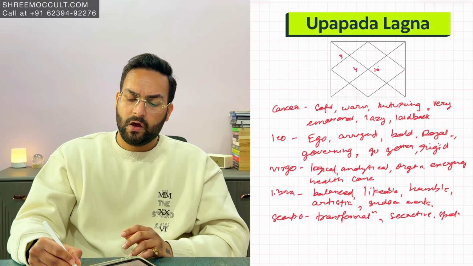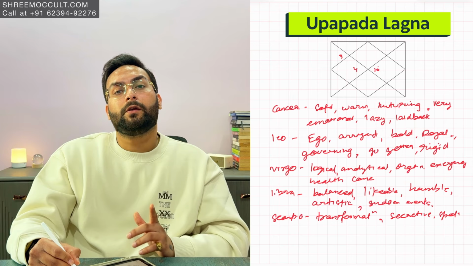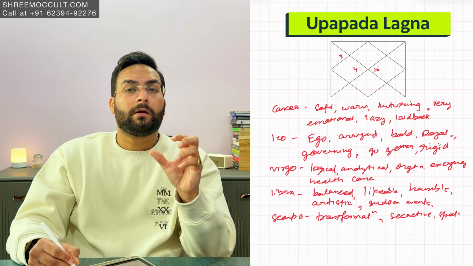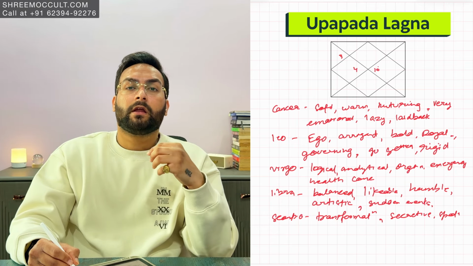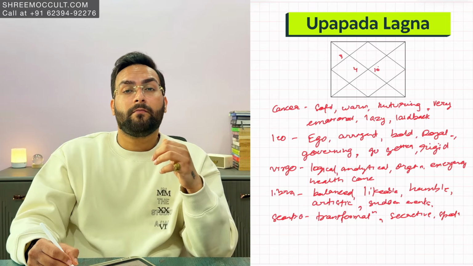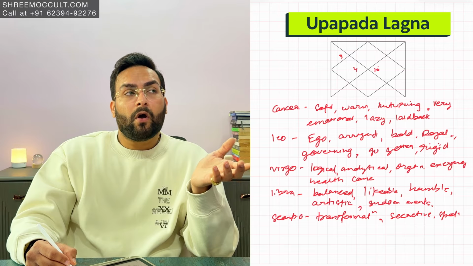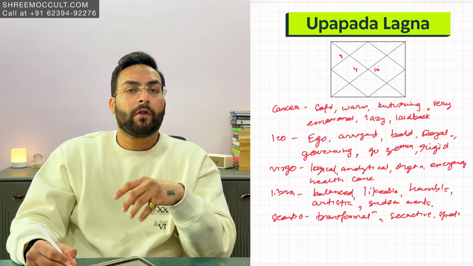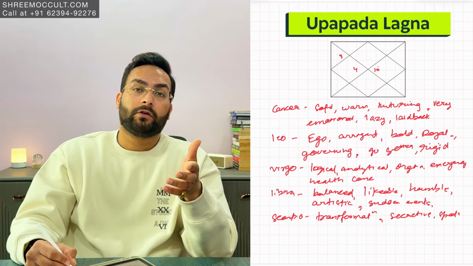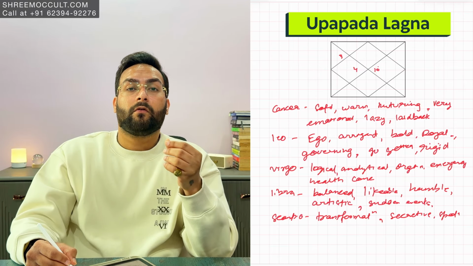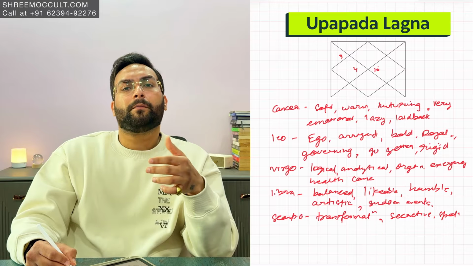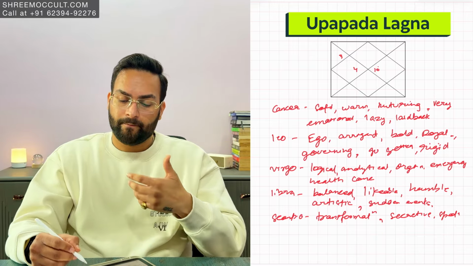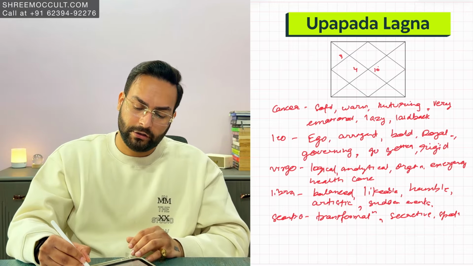Then moving ahead, what can you do to help them? Firstly, you can help them have a very long term plan, a long term vision. Help them travel. You can travel with them. They're definitely going to like it. You can be a mentor to them, or you can find a mentor for them. That is also going to be a very good thing. You can help them with their religion, help them in upholding their religion. This is something they are going to like a lot and it will improve the overall relationship.